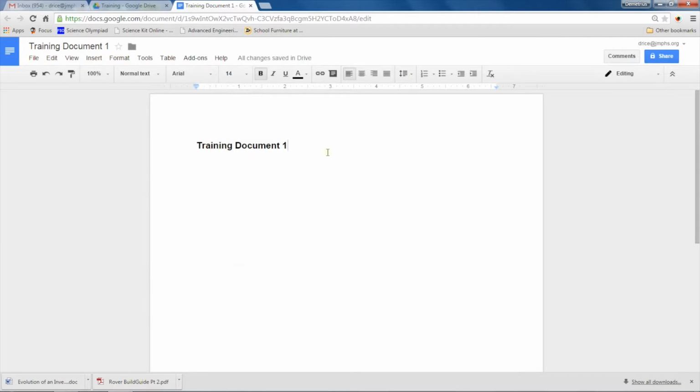One thing you also want to point out is that you see right here where it says saving. Every time I make any type of change, it's constantly updating. I'm going to take this off bold.